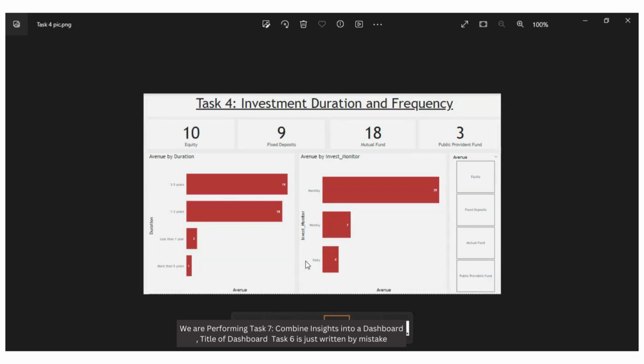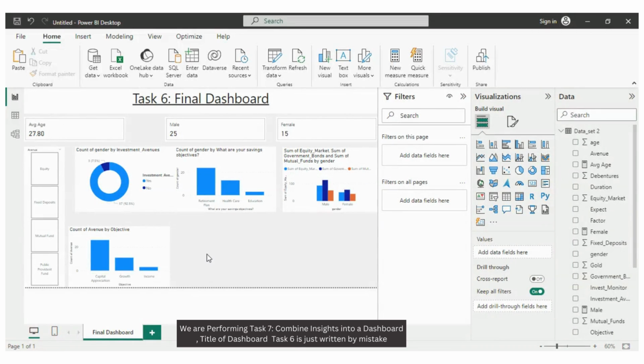Now for task 4, we are using avenue by invest monitor and avenue by duration. We used the avenue filter previously, so we do not need to create this filter again.